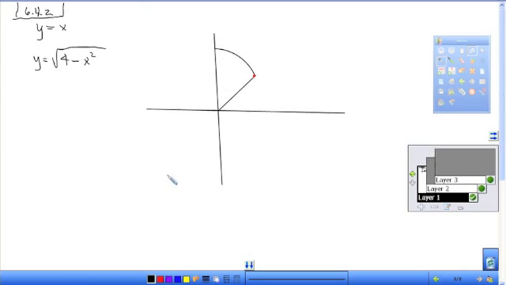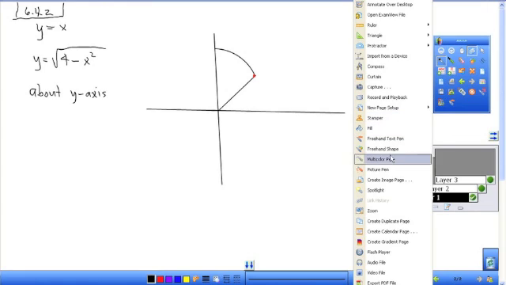Okay, today we are going to learn another method of finding the volume. Let's say we have this region, y equals x, and part of the circle, y equals the square root of 4 minus x squared, and create the region between that and the y-axis. We're going to rotate that region around the y-axis. And in order to do that, we're going to go ahead and reflect the region.